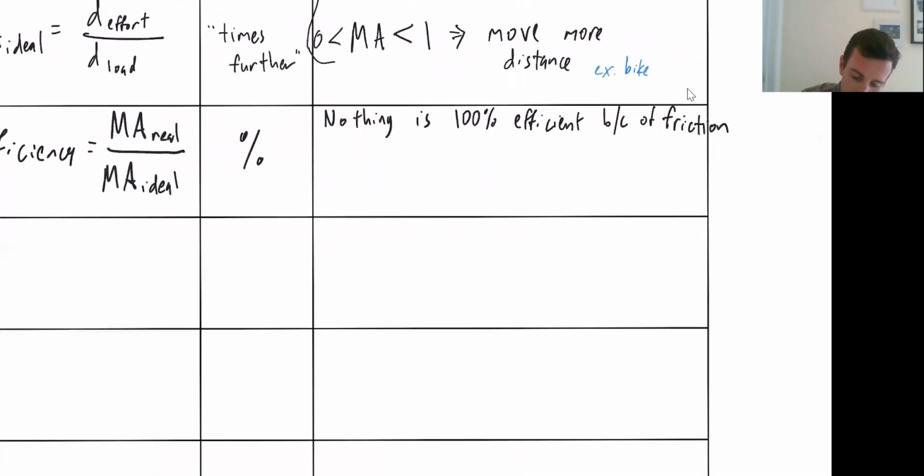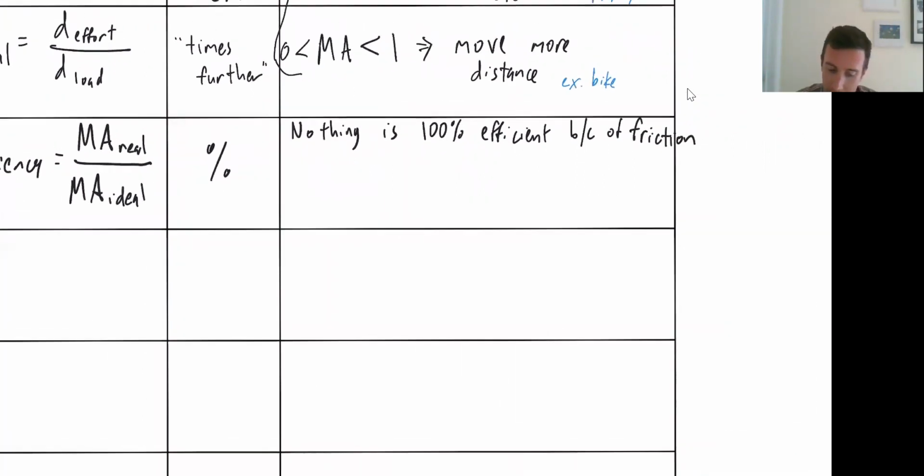And then one note for efficiency is that nothing is ever 100% efficient because friction exists. The only place that you would get perfect 100% efficiency is in an imaginary place that I am just making up called Happy Physics Land. So in Magic Happy Physics Land, there is no friction, and then everything glides perfectly. The object in motion stays in motion forever, and all machines are 100% efficient.